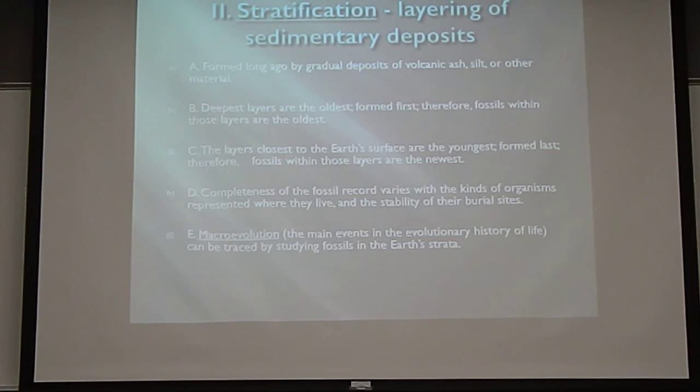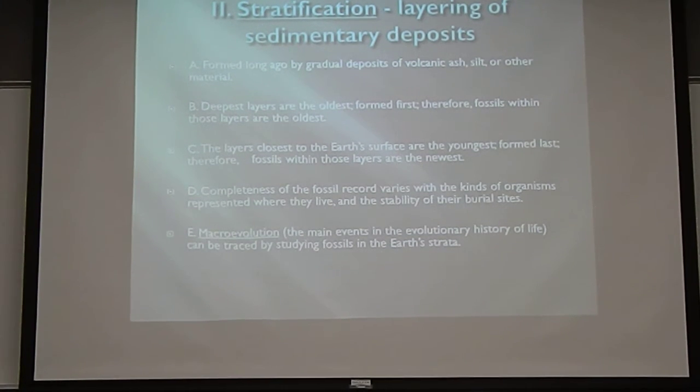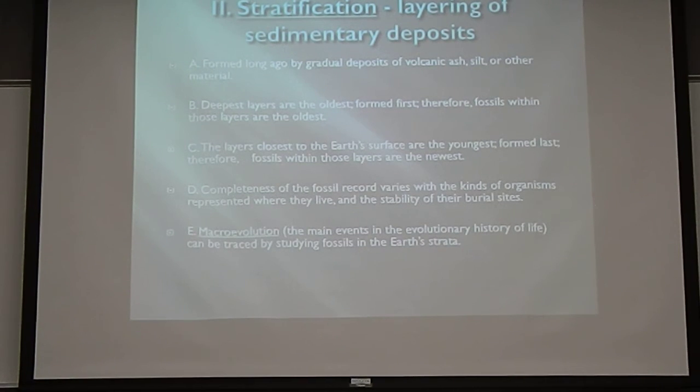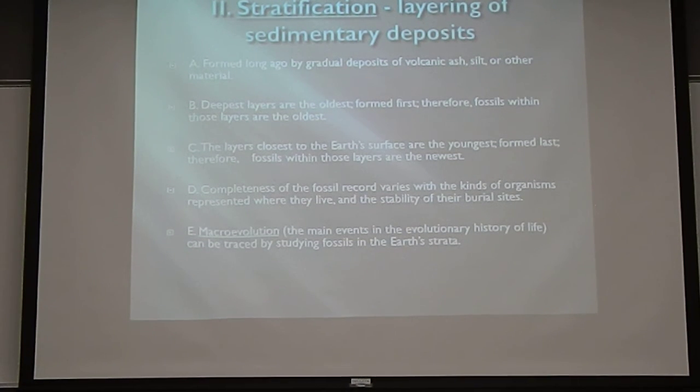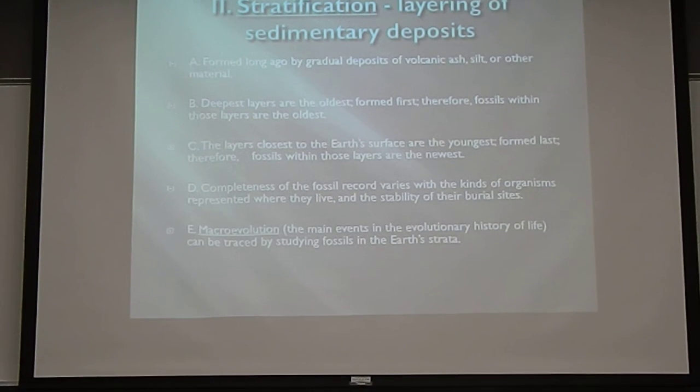And the earth is in certain layers. These layers go according to sediment deposits, right, that have hardened and become rock. And so the rock layer closest to the Earth's surface is younger, very newer type of rock. Whereas if you go deep into the earth, those layers are going to be older, right?